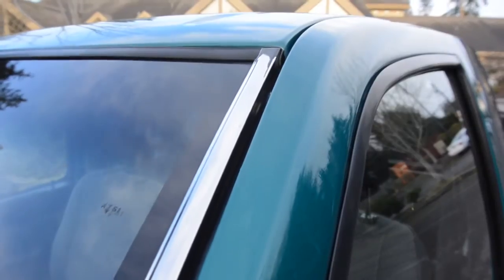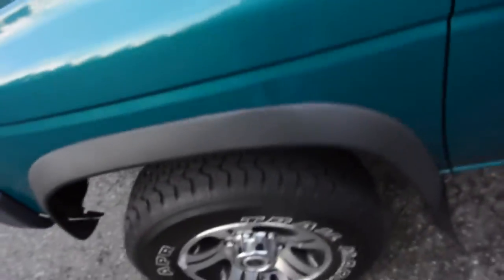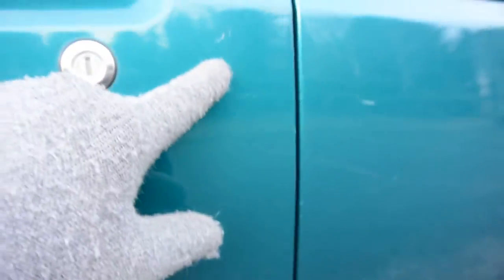Around the glass on the sides, just from wind, it's kind of worn off the black a little bit, but most people don't even notice it. You got a little stone chip there, a couple little groupings there. The driver's side's got the most wear. That's kind of typical. For any car or truck, driver goes in 10 times more than a passenger. But you got your little scratches there, a little chip, some kind of entry wear, usually from stuff banging around. Little scratch, a little grouping of chips there, real small ones.